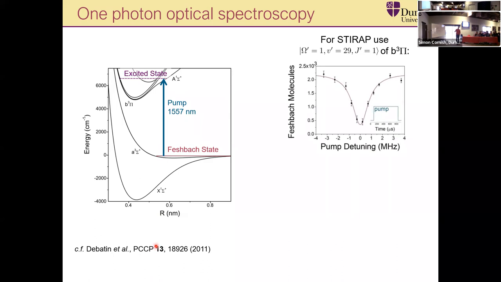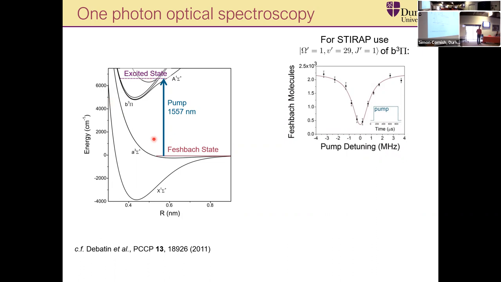It's this one associated with this B triplet state, but you'll notice it sits up here where the A and the B states are all kind of mixed. That's also important because what we're doing is going from a Feshbach state, which is predominantly triplet in character, to the ground state of the molecule, which is singlet in character. So we need to find a state up here that has a nice mixed character to allow us to couple between this triplet and singlet.